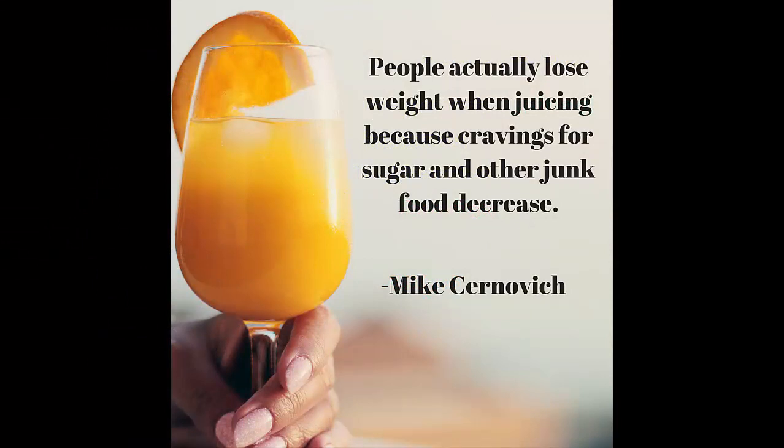Some things I disagree with Mike on in this book: he uses a ton of kale in his drinks. I don't like the taste of kale — I think it's gross. Instead of kale, I would use spinach; it's a lighter vegetable that's easier on your taste buds. He has a whole page recommending kale. Some other weird things he recommends: you can take your fish oil with your juice, and you can make a veggie burger with juice pulp. That seems weird to me — I'd rather just eat a veggie burger or a turkey burger and throw the pulp away.